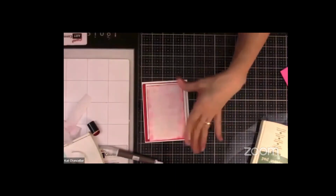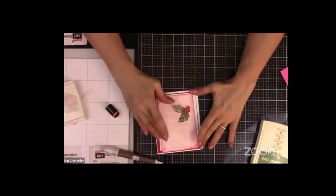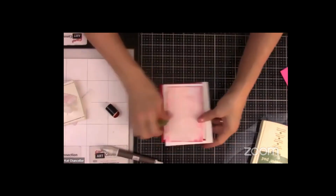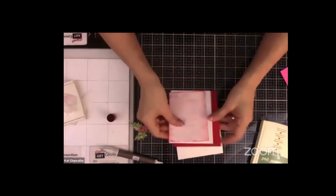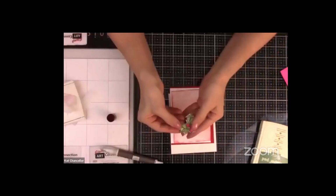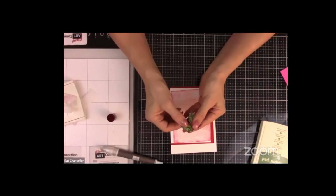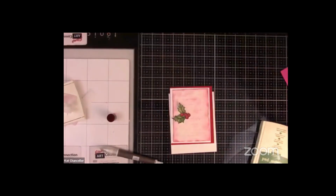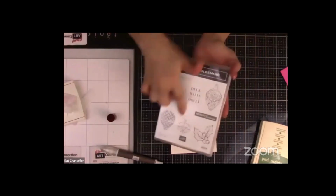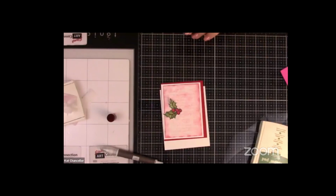And then what I've done is I have created a little piece of holly right there, and I'm going to have to cut this down a little bit more. So there is our piece. And now I have this piece of holly that I colored and stamped from the Brightly Gleaming stamp set. So here's the Christmas is Gleaming stamp set. Here's this wonderful holly. So I stamped that, and I've also stamped somewhere here.